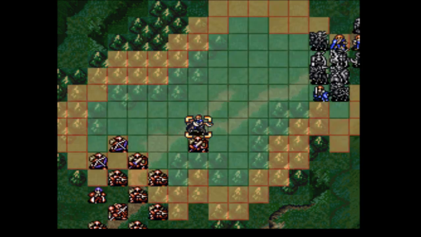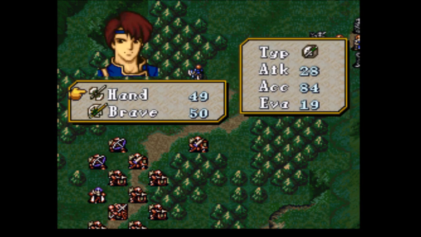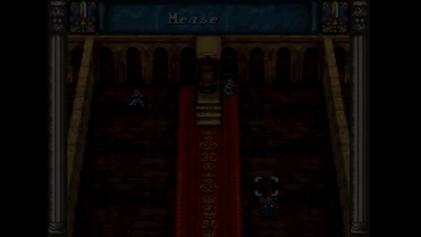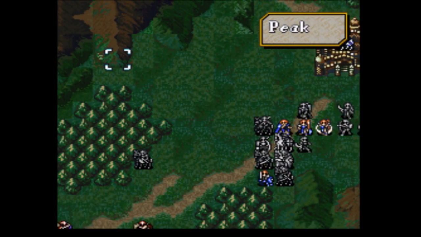And what I'm going to do is I'm going to place Johan in this forest right here with the hand axe. Alright, Oifi is guarding the castle. That's great.